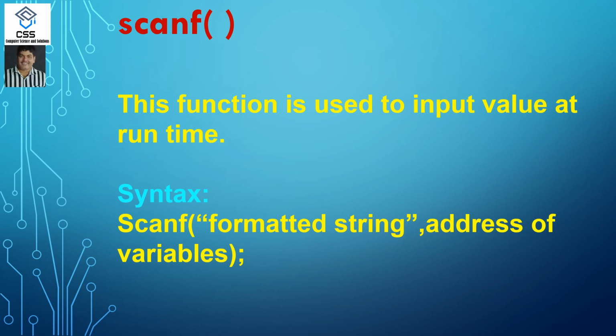What is the syntax of scanf? Scanf, format string and address of variable. Format string means you can use %d for integer, %c for character, %f for float, %lf for double. Address of variable means you have to use ampersand. Ampersand is known as the address operator, followed by the variable. At a time, many format strings and more than one address of variable you can pass to input the values.